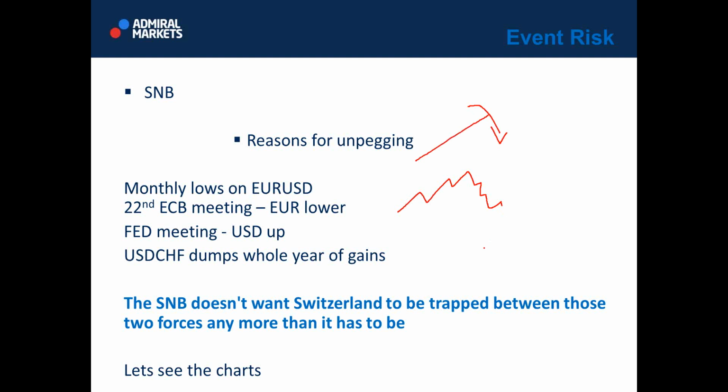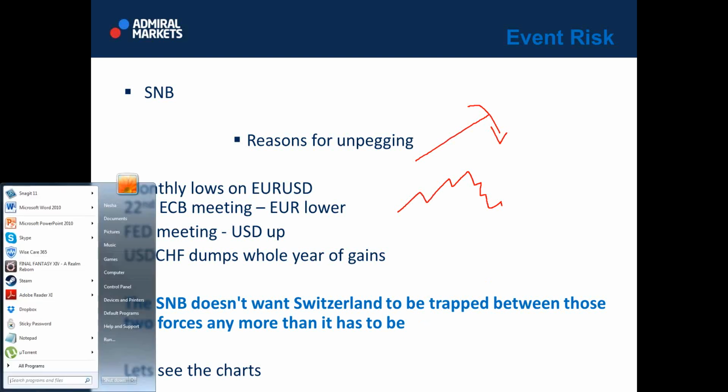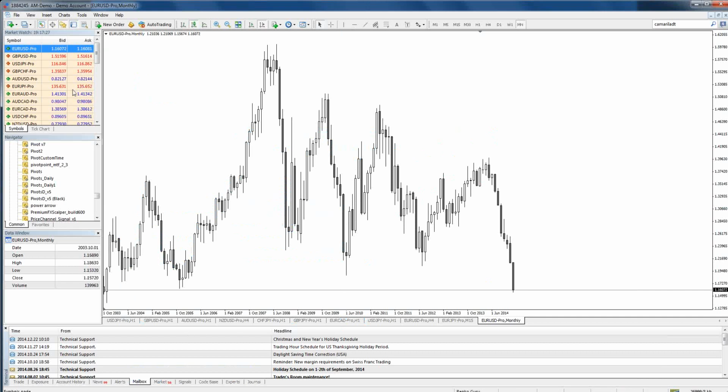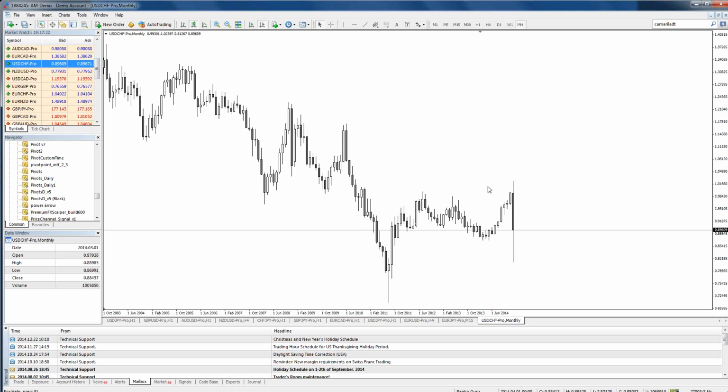Billions of euros were closed and they gave up on protecting the floor. Euro dollar dropped 200 and more pips. Euro Swissy dropped 2,000, 3,000 pips. Dollar Swissy also 3,000, 4,000 pips. But look at the logic behind it. Okay, look at the logic behind it. They dumped euro and they erased a complete year of gains. Look at this. This is 2011, guys. Look, a complete year of gains was erased in a single monthly candle, in a single day.